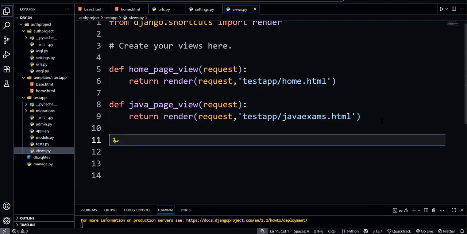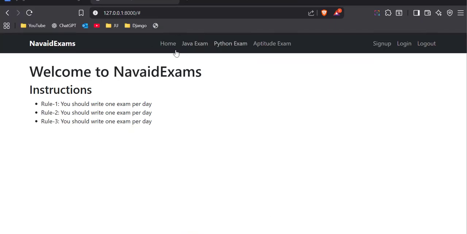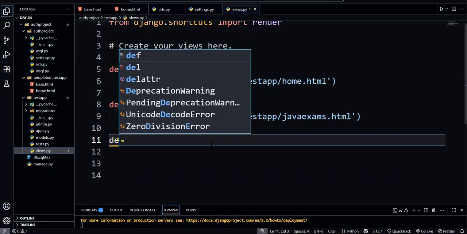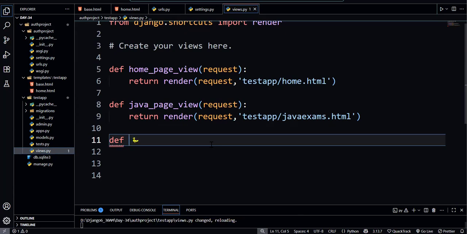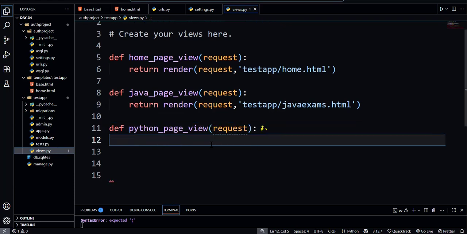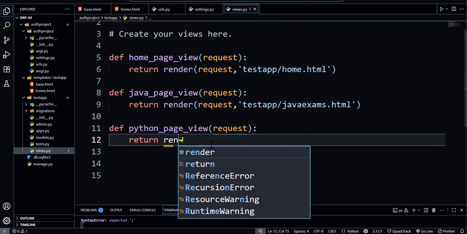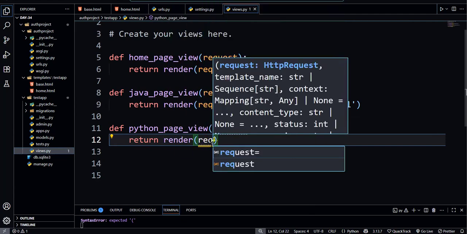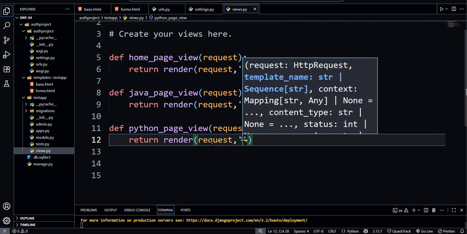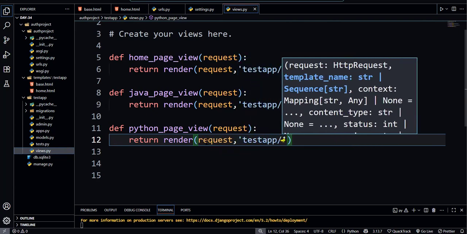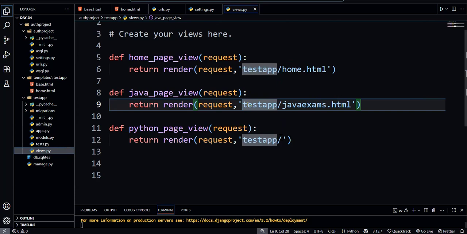Similarly, we have to create for other exams. What are the other exams? Python exam and aptitude exam. So let's write here def python exam page, request, return render, request, test slash, and what will be the file name?